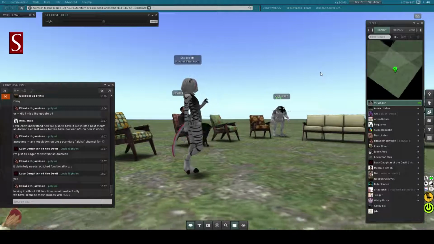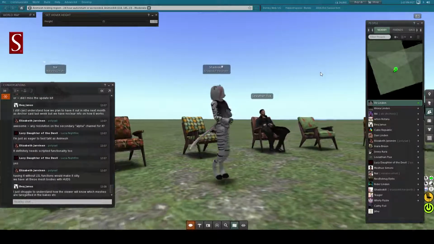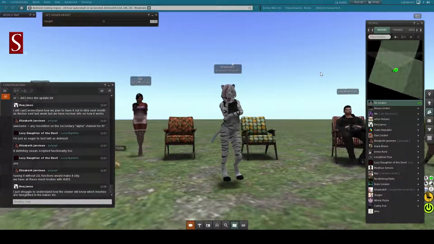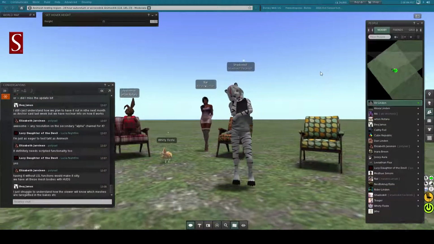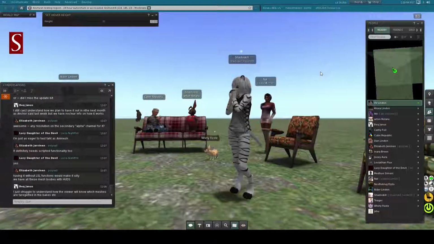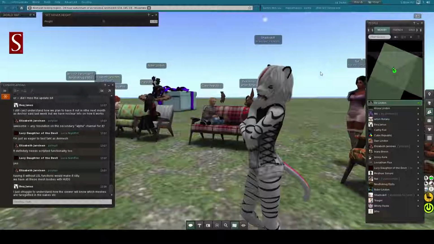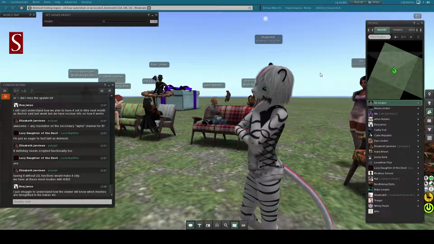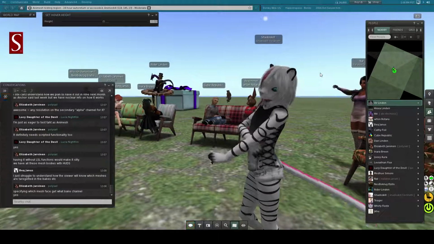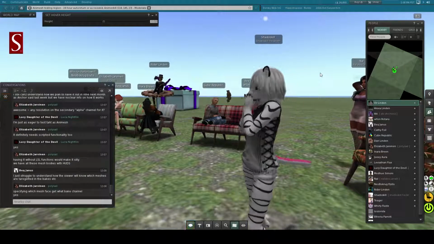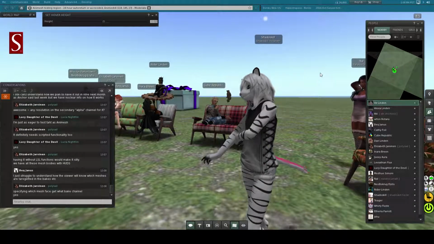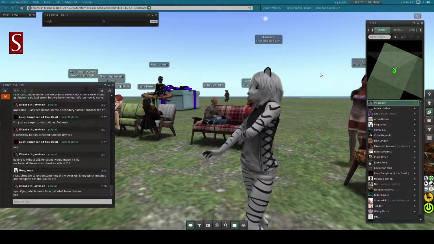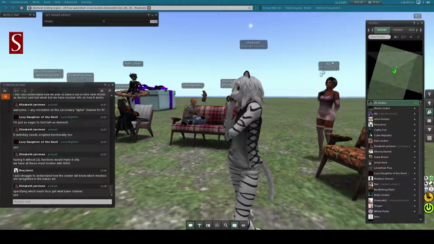So you mean LSL functions for specifying which faces on a mesh are supposed to be displaying the bake texture? Yeah, that's an interesting point. We'll probably want to talk about that.